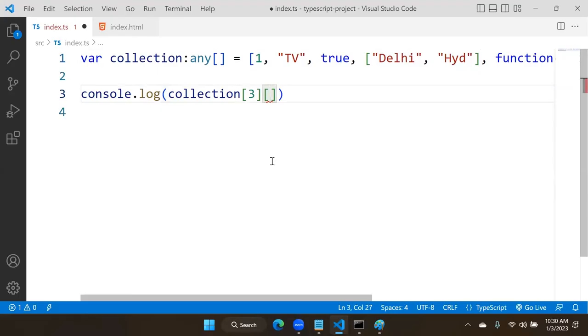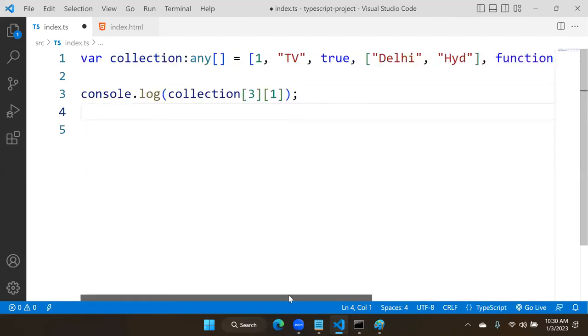That means you are accessing memory 3. In that memory 3, what is present? An array. So you have to access the array like this. In that array, what is the index of Hyderabad? 1. That is how we need to pull up the values. Understood? That means now similarly, how to call this function?